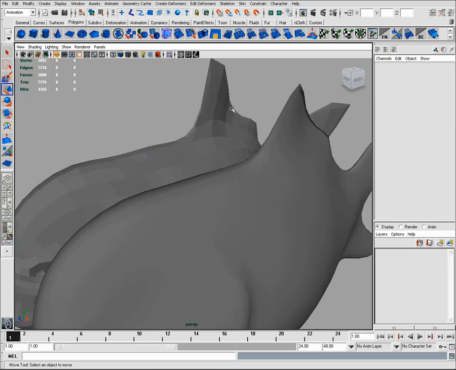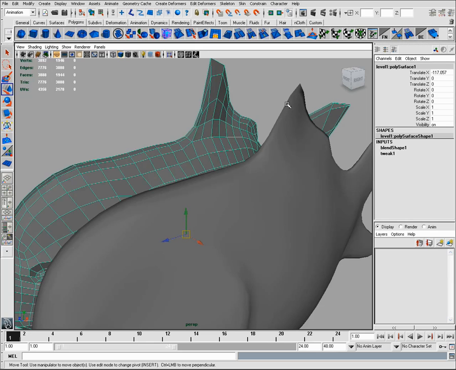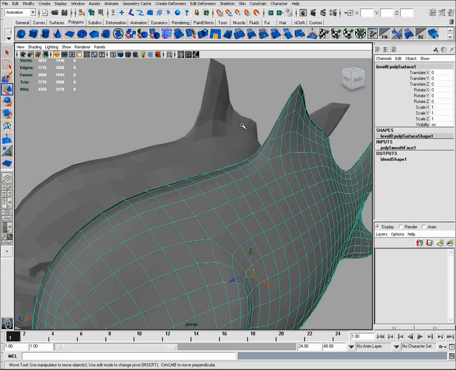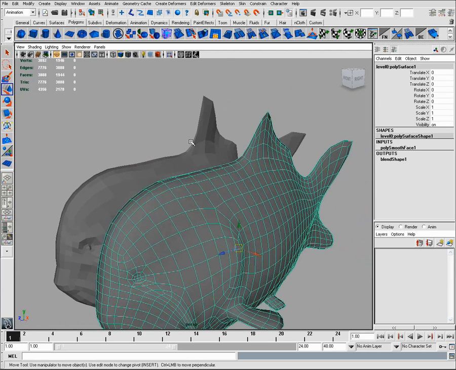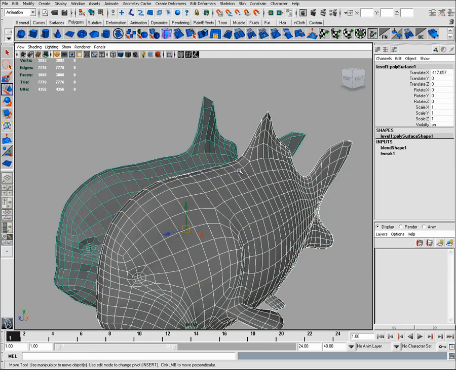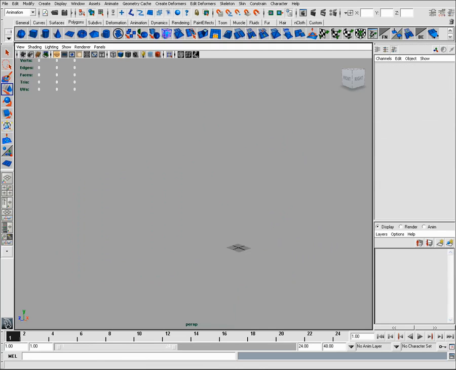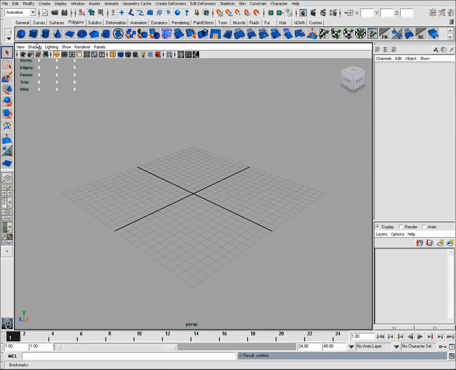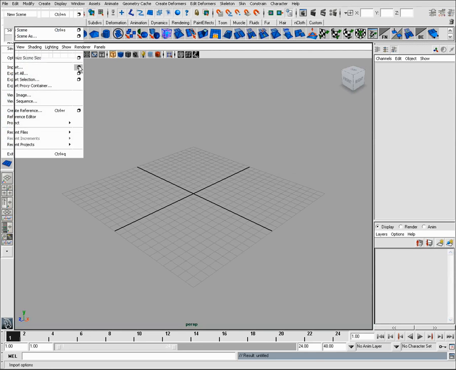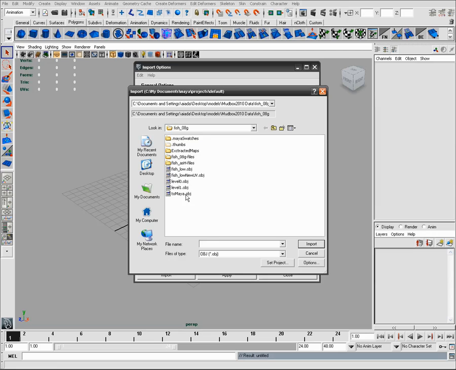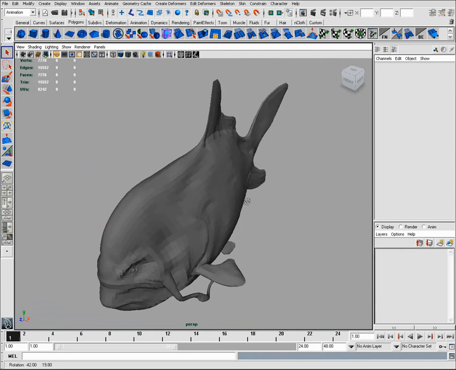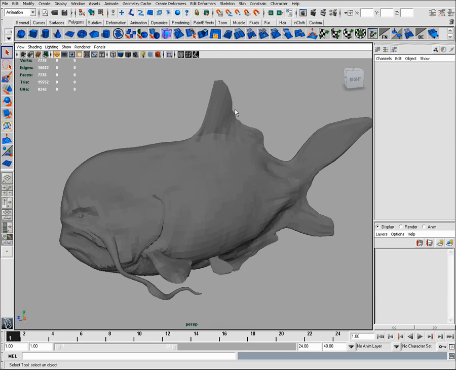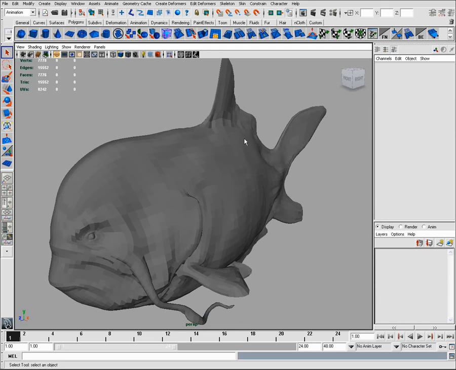So that's why I said you want to make sure that when you bring a model into Maya, you do not subdivide it anymore. That means when I'm doing my workflow, as you'll see here, I'm bringing the file from Mudbox and I'm using that file. I don't rely on subdividing here and say, oh, it's going to be the same. Right, so file, new, and let's bring in the original one, import, and I'm going to use the one that's called to Maya. So I have most of the definition of the object, most of the elements are there, and now I can start adding my images.